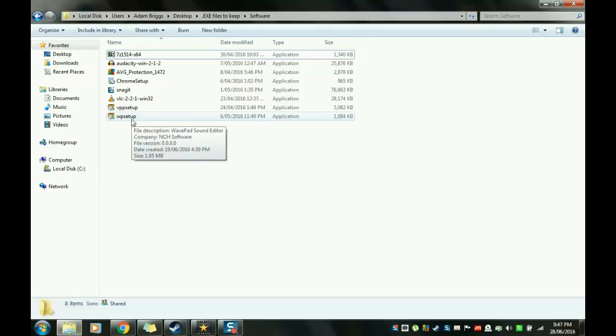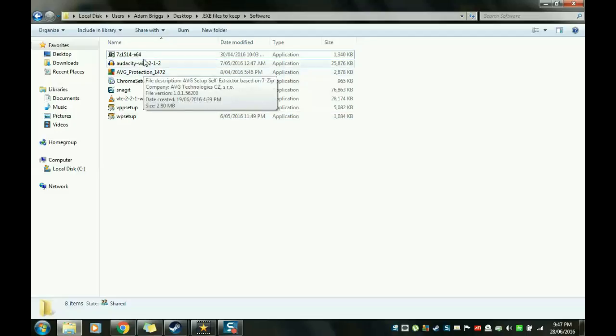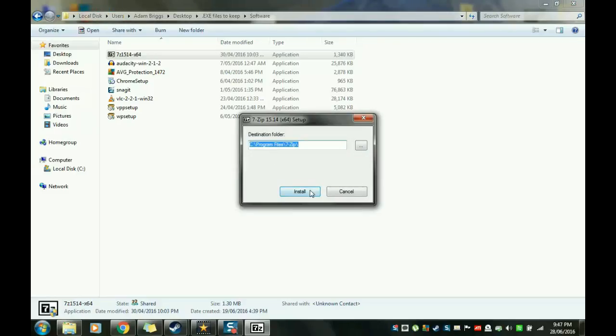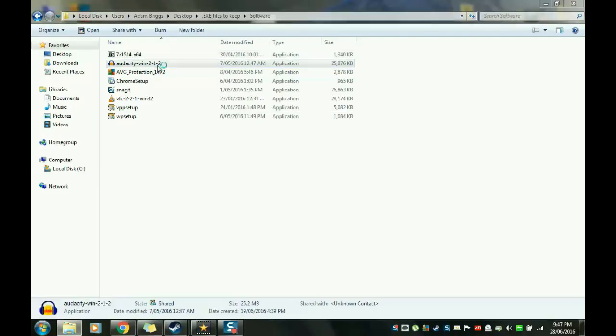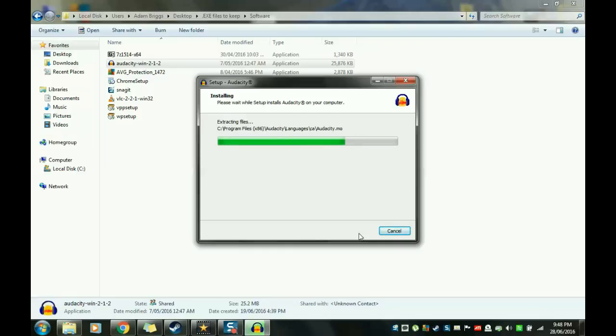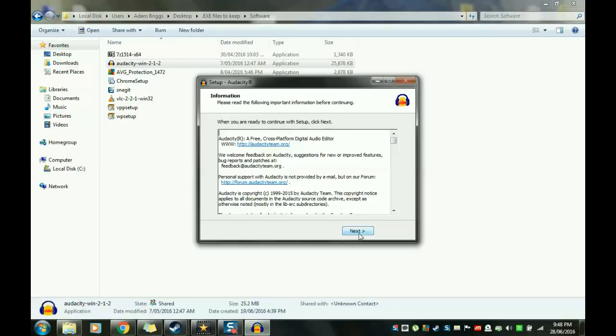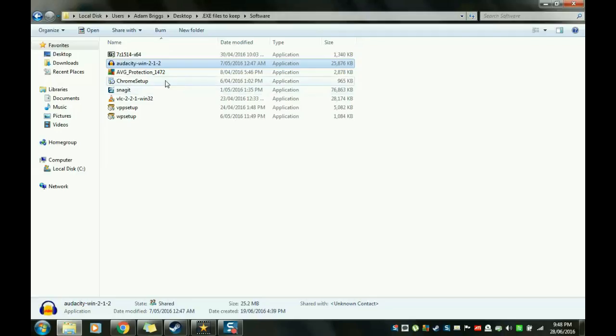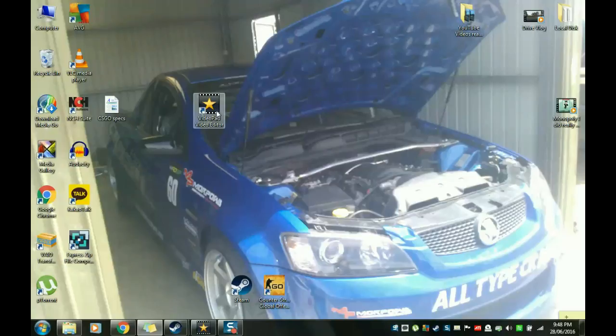So we'll start from the top, and what I'll do is install all of these programs. I'll install everything really quickly, except for the things that I haven't got installed. So hopefully this doesn't take too long. Okay, that one's installed. Audacity. This video will be a bit longer than expected, because I'm installing some programs, and I'll be running through everything as well. AVG setup, everything else is ready to go. So I've got my VideoPad video editor, which I'll show you. I might show everything in order.